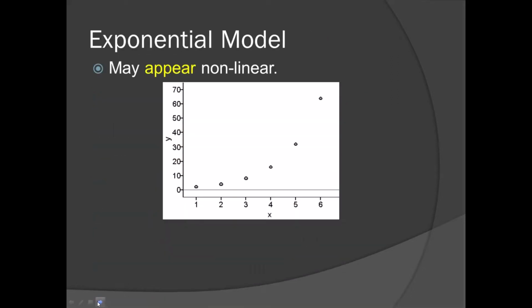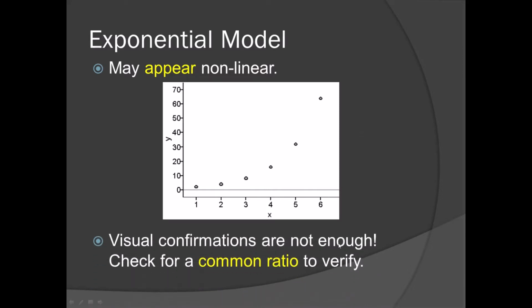That's great mathematically, but for our purposes, we're only going to concentrate on growth. All right, the first thing to do when you get bivariate data is to graph it. And whatever this is, it does seem to have an exponential behavior to it. But we're not really allowed to just go with our gut on this from just looking at a graph. We need to confirm this by checking for that multiplier, which we are going to refer to as a common ratio. That is a stats term. If we find it, then we can go and operate on the basis of it being exponential.